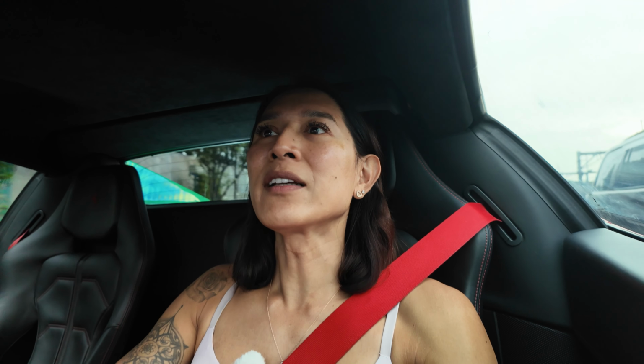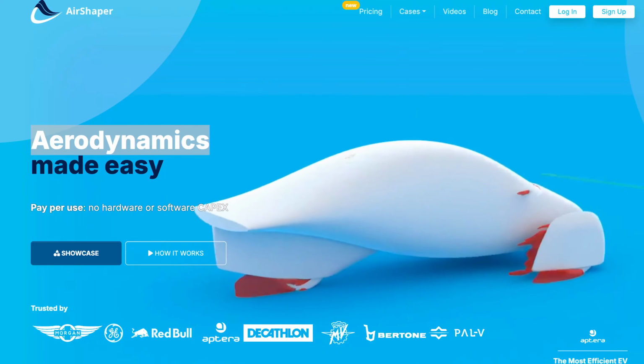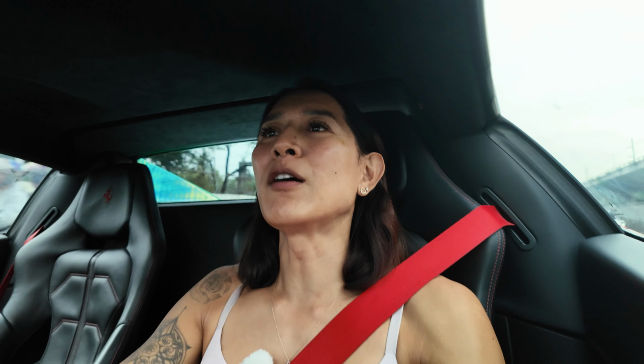So recently, with the help of Fran, we were able to scan RWB Victoria, and we did a top to bottom scan, believe it or not, and then we ran the CFD or the simulation in AirShaper. It's an online app, it's very cheap, and we got the most basic profile for it, and we have a report which I'll go over with you guys, and I'll talk over it to my understanding of what we think needs to be fixed with the car.